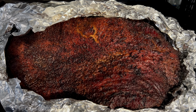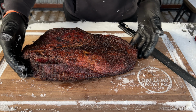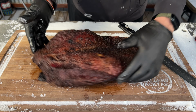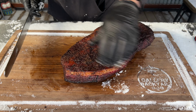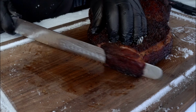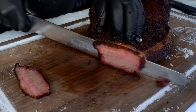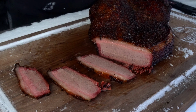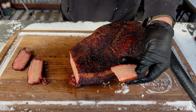Amazing color. Look, she's got that awesome jiggle that we all want to see. Awesome color. And we know that is our first slice there. That is where I sliced it out when I cleaned up the brisket, so we know that's the proper slice. Oh, man, nice and moist. And you could see beautiful moisture, man. A little bit tender on the bottom there, you could see. But other than that, man, pull apart perfect.